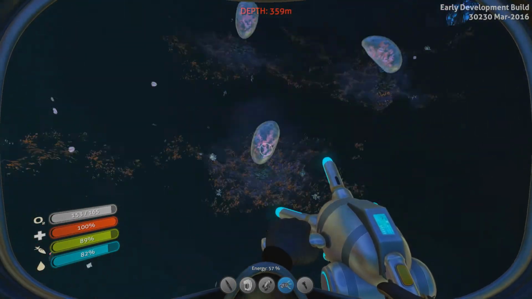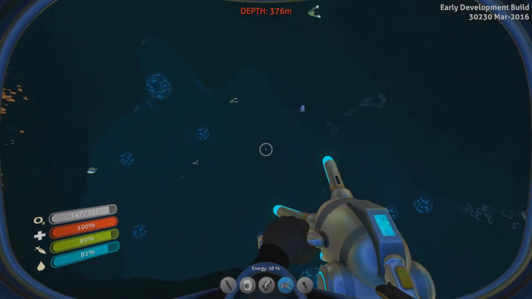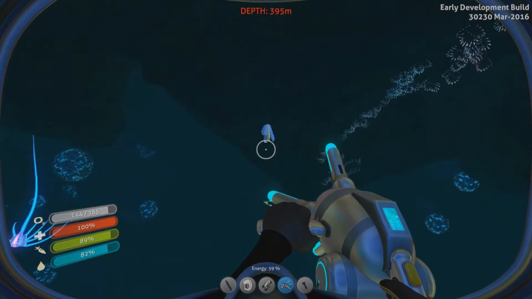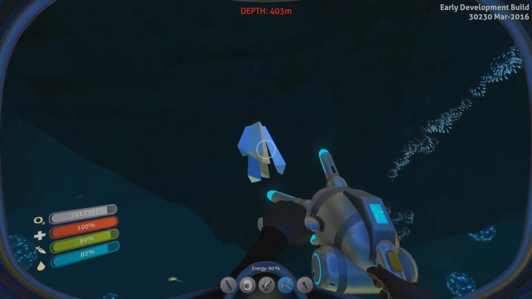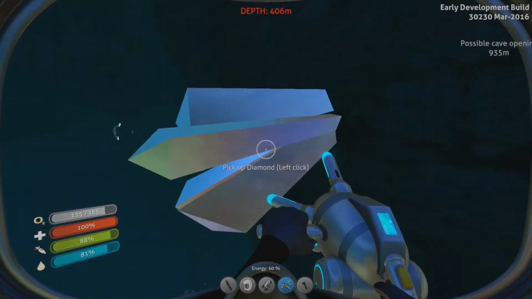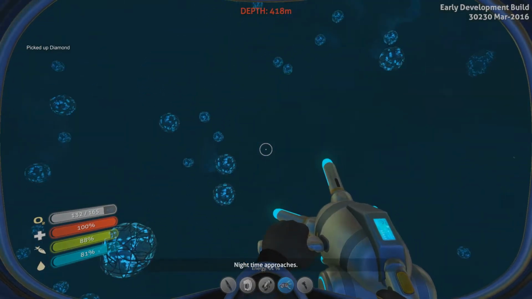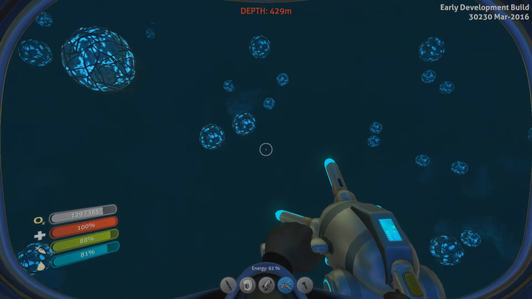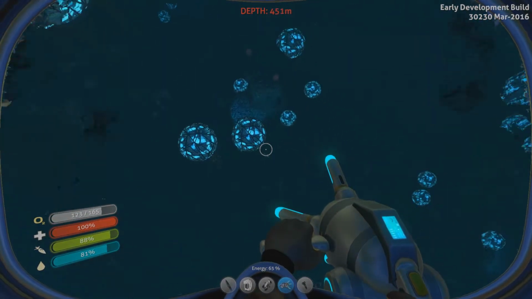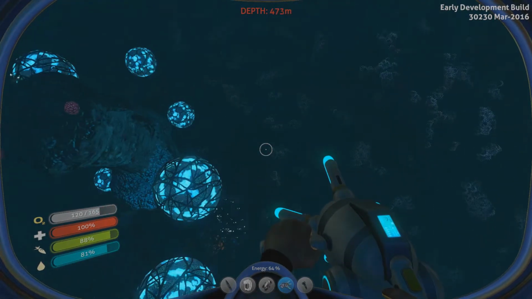Ooh, we got a cave down here, have we? Sweet. Looks like it goes pretty deep down here. Is that a diamond? Why won't it let me pick it up? Oh, there we go. Diamond, our diver's best friend. Man, this does go deep. Still got plenty of oxygen, so we should be fine. Let's see what we can find down here.